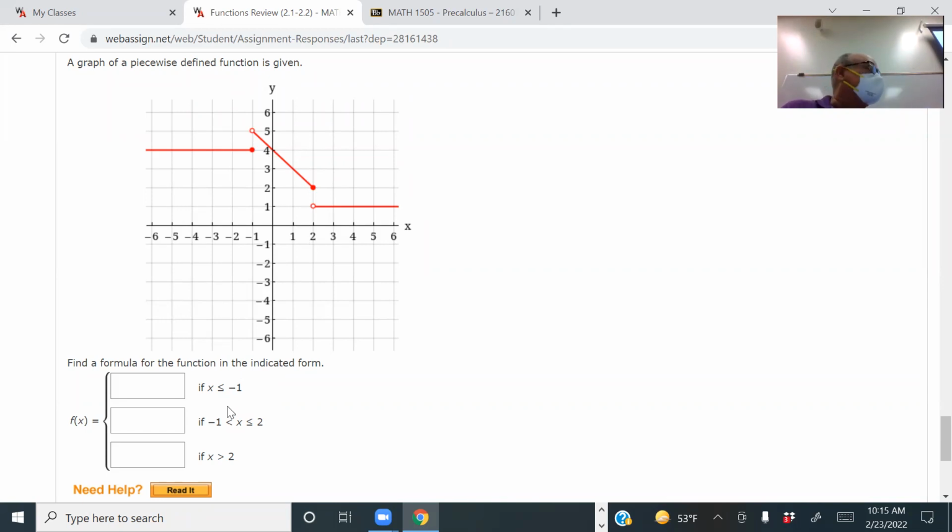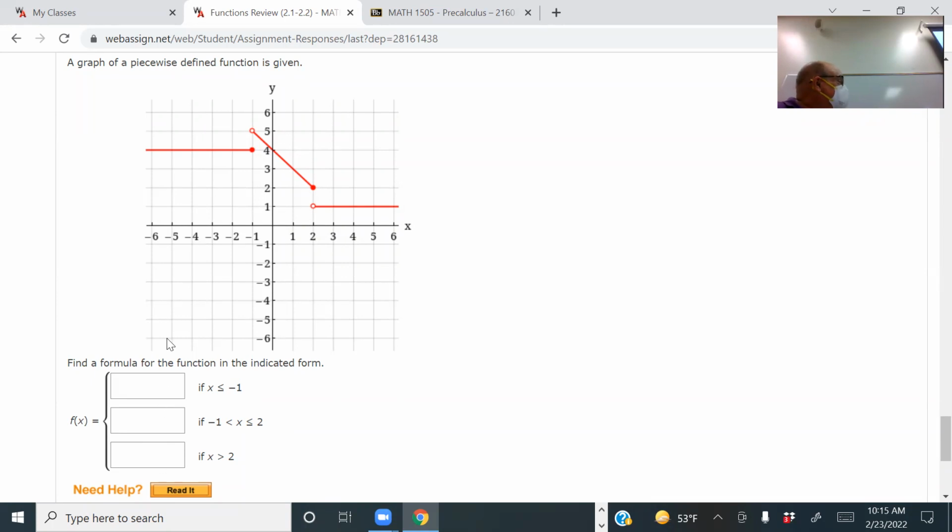You have to know in a piecewise function when to use which formula, right? Because you've got multiple formulas to choose from. And it's this domain information on the right-hand side that gives you that recipe for knowing which formula you want to use when you're evaluating an input. So if you pick an x value less than or equal to -1, then you would choose this formula to do the evaluation. If you pick an x value between -1 and 2, you would use this formula to do the evaluation, and so forth, right?